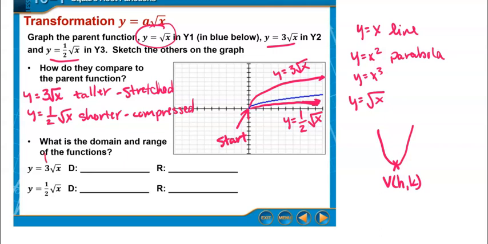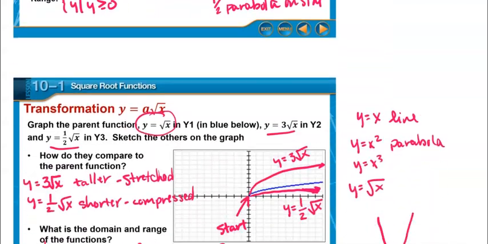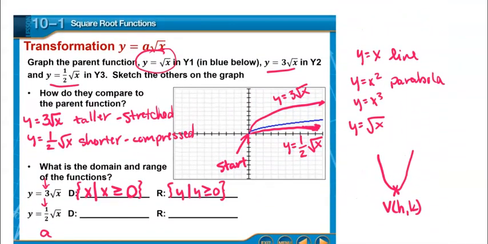So we could say the number in front is the one that does the stretch and compress. You're going to see this is called A in just a minute. So the domain on this, it goes from x equals 0 to infinity. Thinking of my algebra 1, algebra 2 stuff. All right, so it's all the x is greater than or equal to 0. The range of this, same thing as before, y such that y is greater than or equal to 0. And then on the next one, same thing, x such that x is greater than or equal to 0. The range is y such that y is greater than or equal to 0, just like before.